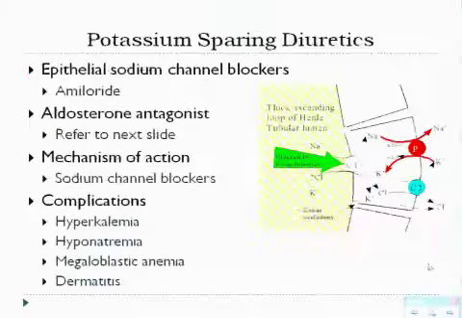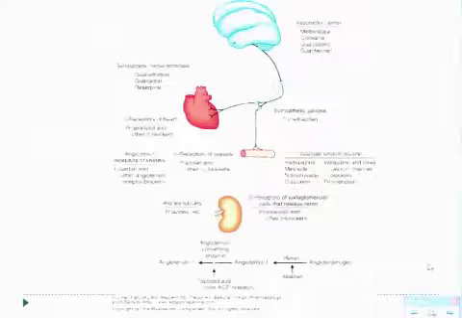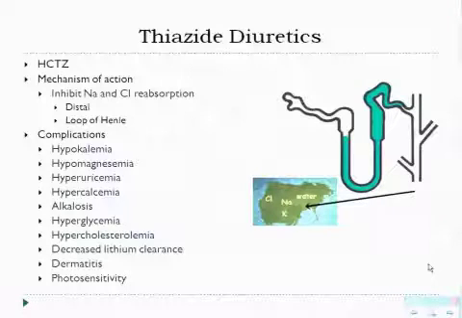Let's go into the actual diuretics first. The first diuretic is a thiazide diuretic. The typical example of that is hydrochlorothiazide. It's the most common one used. It's usually a primary agent used, and the mechanism of action is to inhibit sodium and chloride reabsorption not only in the loop of Henle, but also in the distal convoluted tubule. As a consequence, it inhibits sodium reabsorption, and then water stays inside the tubule, and the person will begin to diurese.